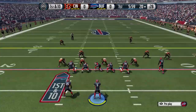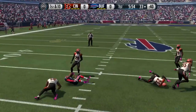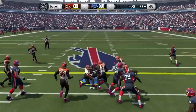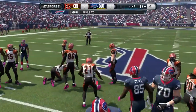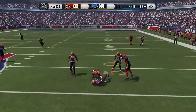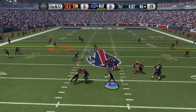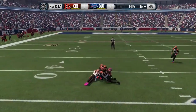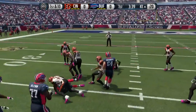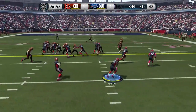Here comes Tyrod Taylor and the Buffalo Bills for their first possession. First play: Percy Harvin for 13 yards. Then LeSean McCoy runs up the middle, spinning and getting down after a nine-yard run — one yard to go for the first. Throwing over the middle to Robert Woods picks that up for five. Then Percy Harvin picks up the first down on that catch, and McCoy goes up the middle again for about eight.